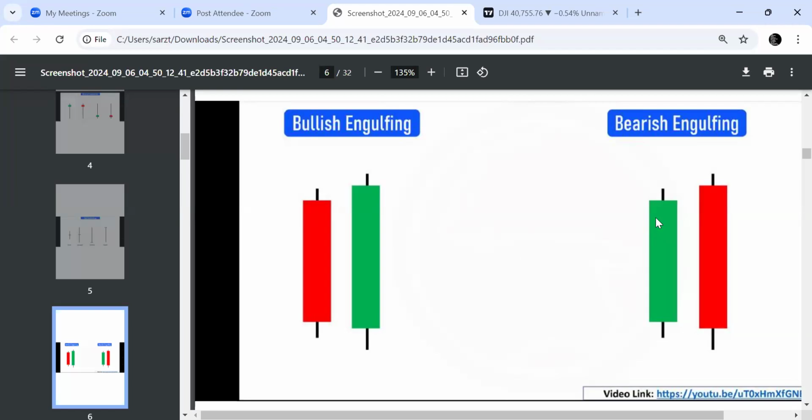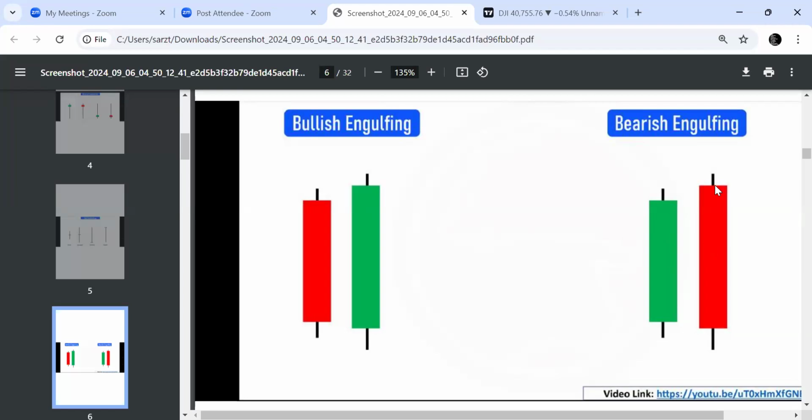So here, see, when the market is trading upward, it's typical to see green candles. It's very common to see green candles as buyers push prices higher. The first candle is green, indicating that the buying activity is still ongoing. This is expected in an uptrend, so there is no surprise here. But when we look at the second candle, it opens higher.